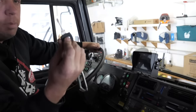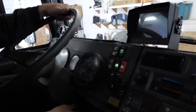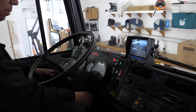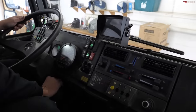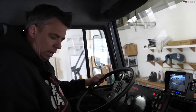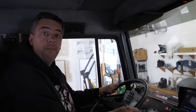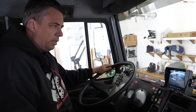The key is actually pretty standard. I plug it into the column. It's kind of hidden down here. Let's see, let me power it up. I think the glow plug has to run for a little while. Oh, it came to life! I think the glow plug's finally cycled enough.